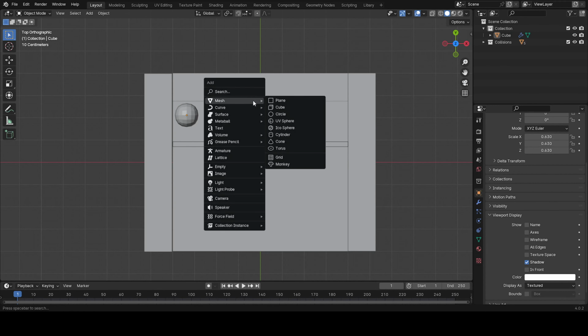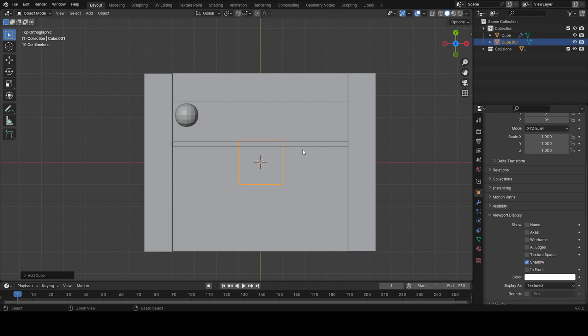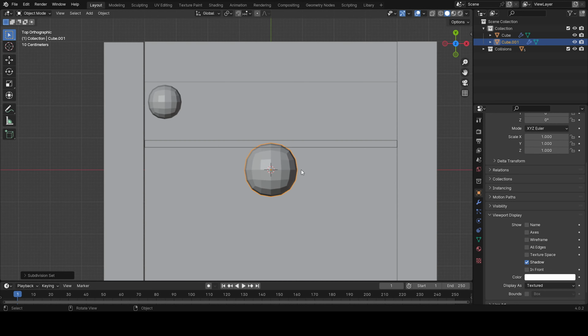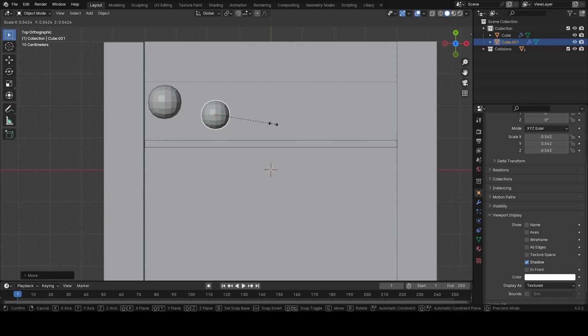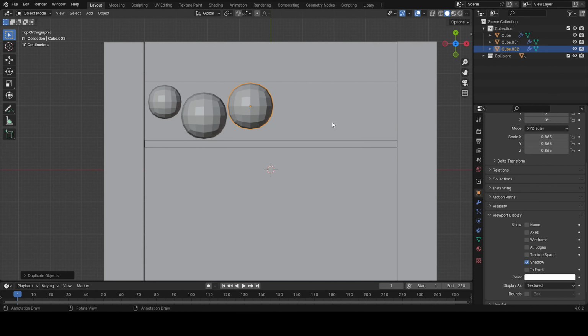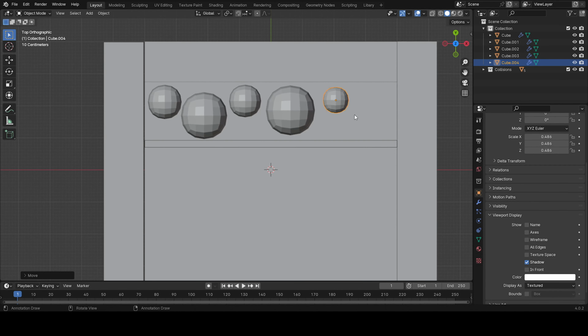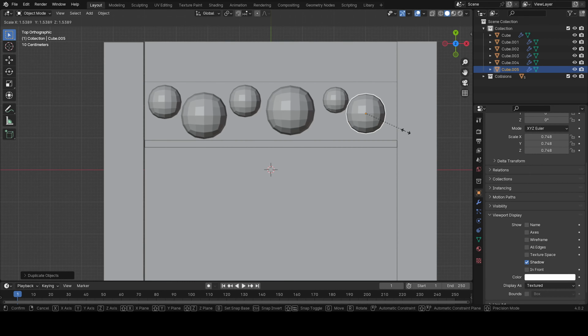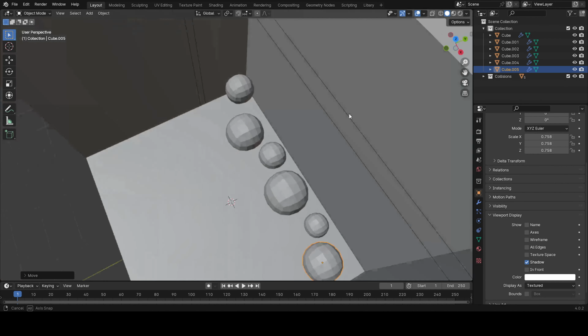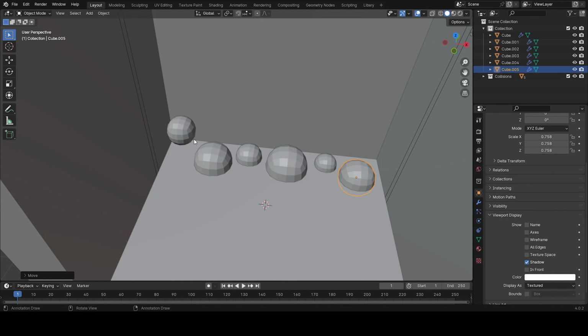So what you want to do is add another cube. Press Ctrl 2. Or not actually, but just press it so you can see how it will look. And then start to add a lot more spheres. Don't worry about the subdivision, we're going to add more later. So I'm just going to duplicate some randomly and then scale them. You just take your time and see what looks good. So here it looks like this, mine.